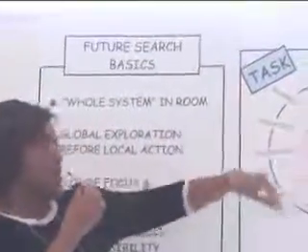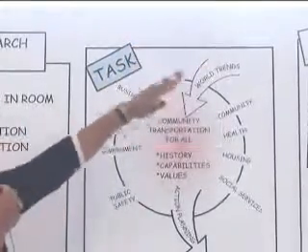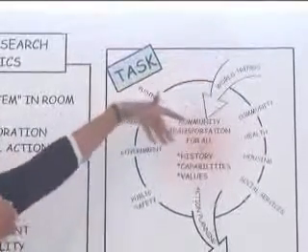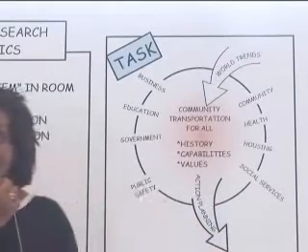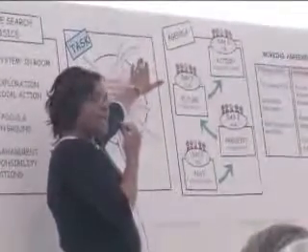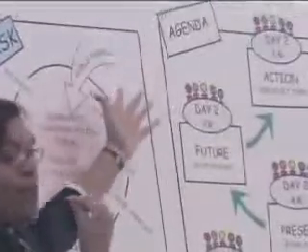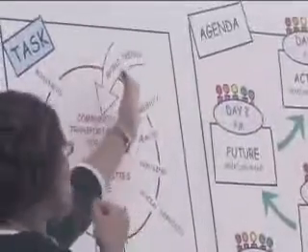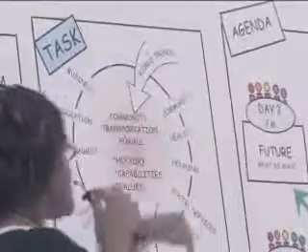Now the task. The task is why we're here. And it's community transportation for all. And it's about the things that will affect the task. So we have world trends that are coming into community transportation for all. And this is actually how the steering committee brainstormed and thought about who should be here. We talked about some of the things happening in the world: an increasing aging population, global warming, people wanting a different kind of transportation, congestion, all of that. And so we said those things are all having an impact on transportation for all.